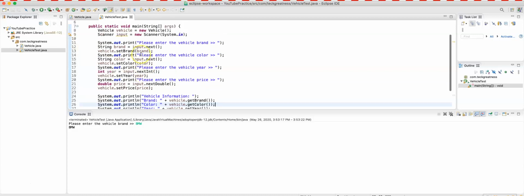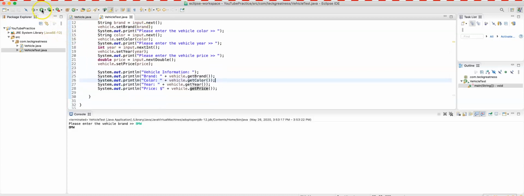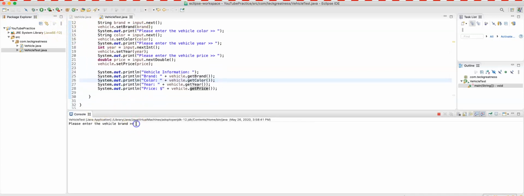All right, so I'm gonna run this. Let's see how it works. Enter vehicle brand. Let's say Toyota. Vehicle color, say black. Year 2019. And the price is $34.56. No, that's too little. 23,000 56 cents.